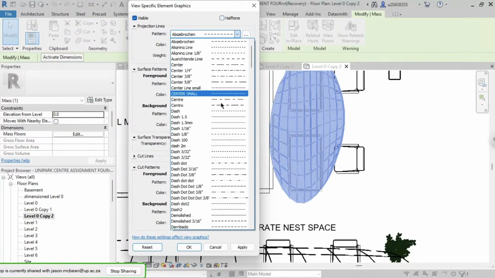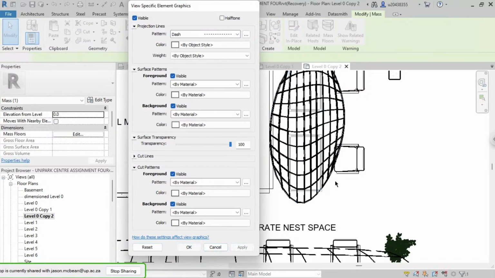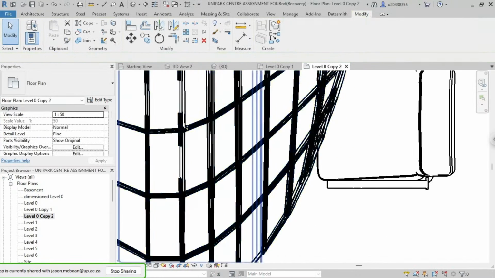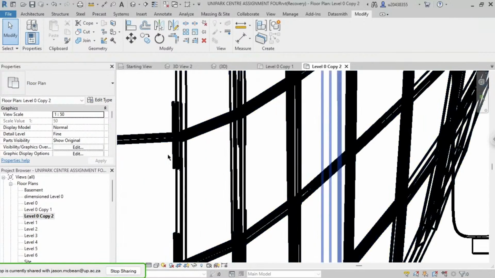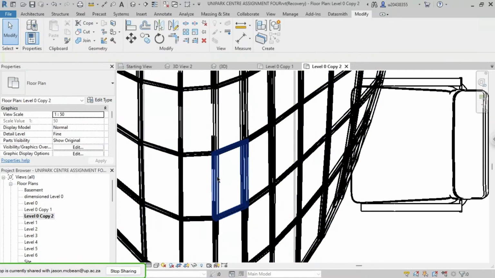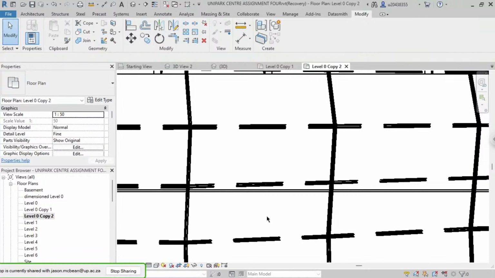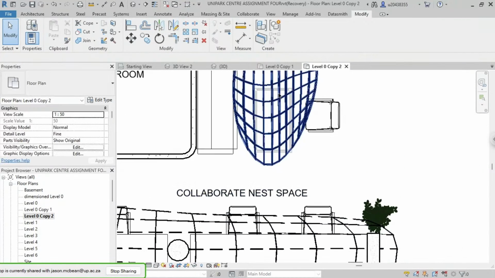Projection lines: let's change that all to dashed. That's strange, that won't work. This one doesn't want to. Oh, no, they are there, it's just that there's two elements. I think I'll have to change the line thickness. Oh, it's picking those guys up. Okay, I'll see. But it did this one. That's strange. Very strange.